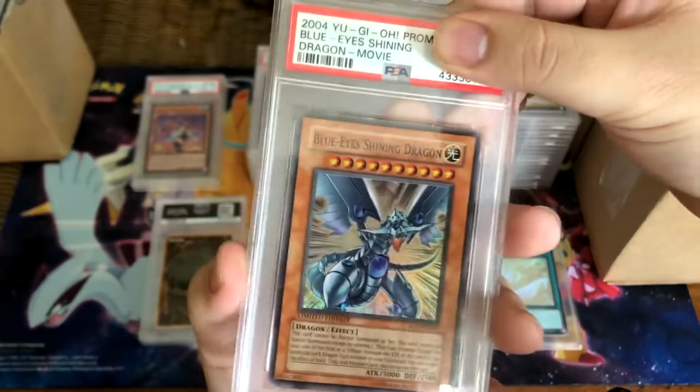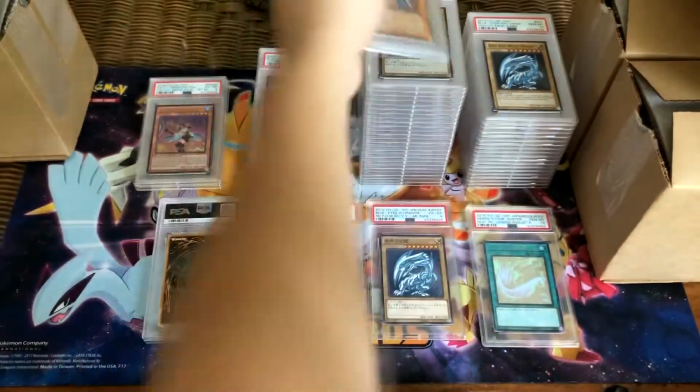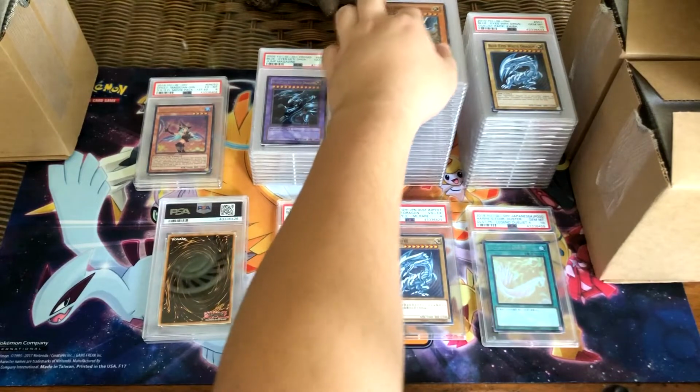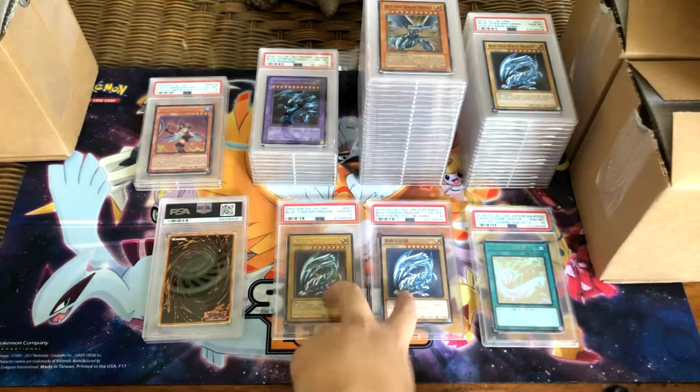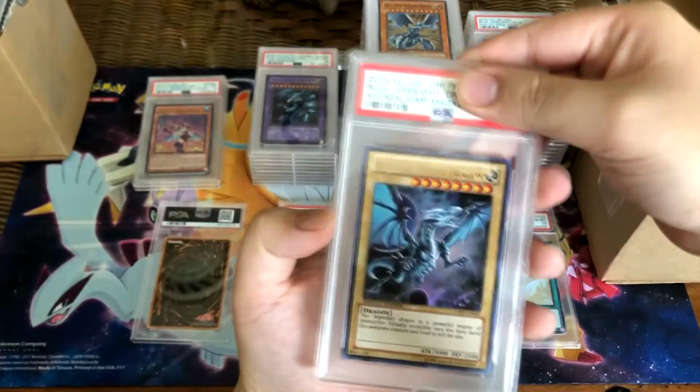We have a Blue Eyes Shining Dragon from the movie, and it got a Mint 9. So still in search of a Gem Mint 10 of that. This blows my mind. Absolutely blows my mind. I don't know what on earth happened there.